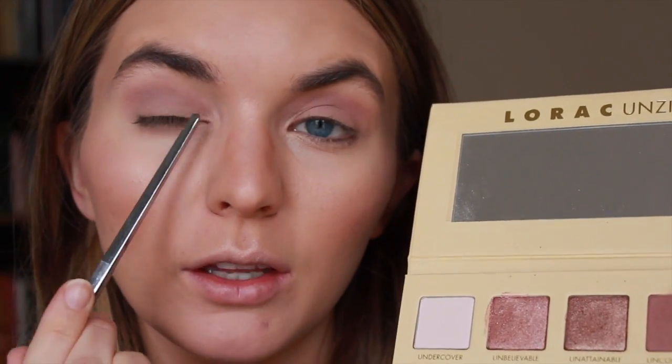I'm going to take the first color, Unbelievable, which is this one right here, and just put it in the inner corner, inner half of the eye, and then I'm going to take the color Unattainable and then maybe a little bit of Uncensored, so these ones right here, and blend them out to make it a little bit more depth at the end.